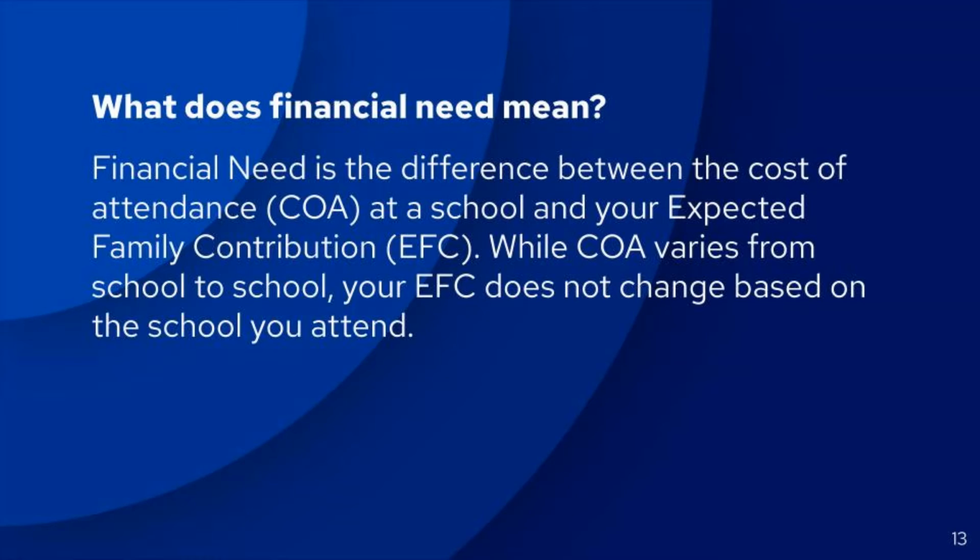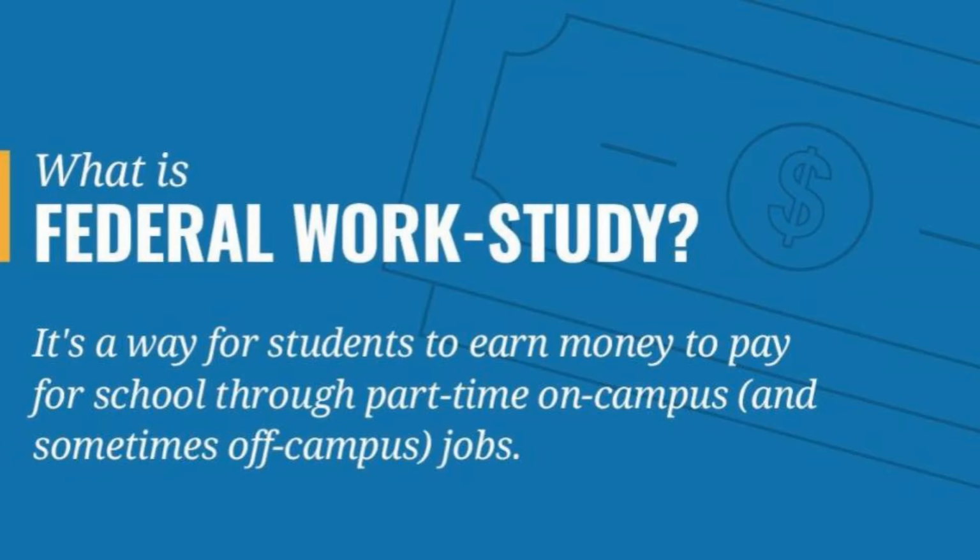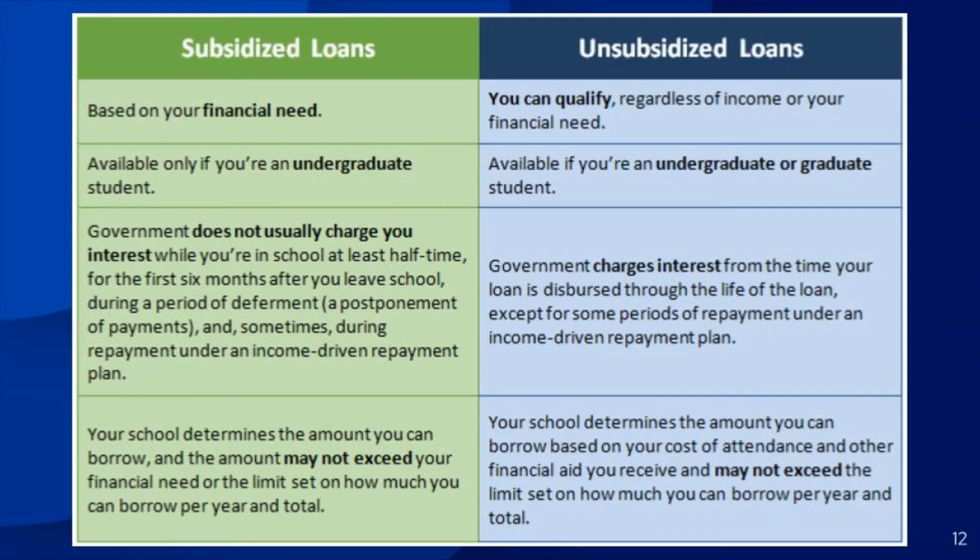Another way that may be able to help you pay for schooling is through work study. This is money that the government gives you to work an on-campus job. It is similar to a scholarship in that you don't have to pay it back, but you have to work to receive the money. The money that you receive through this you can choose to keep for yourself or put towards paying for school. Then there are loans.